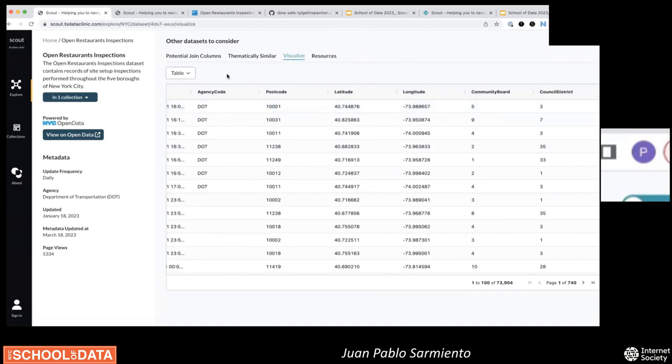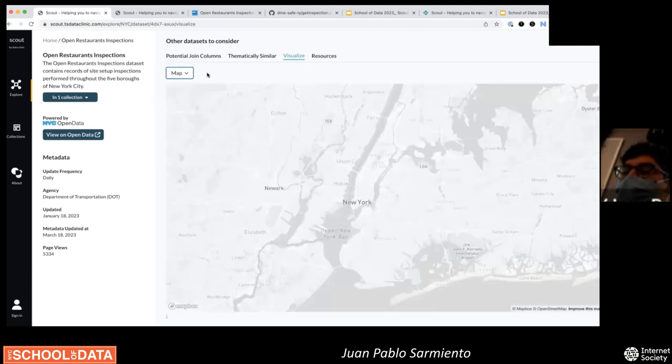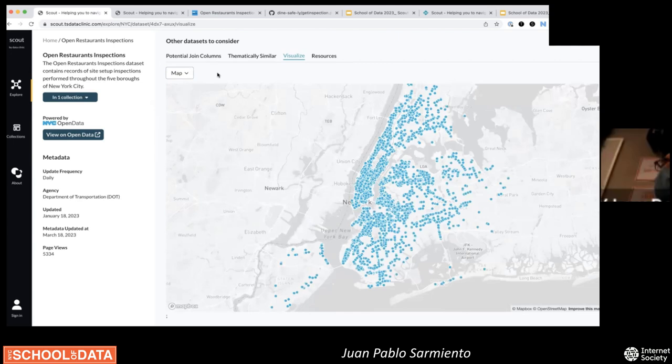But then the other thing I was talking to Kaushik about, we didn't have time to have this ready for today, but it is on my to-do list: if we couldn't identify a latitude and longitude, we want to give you drop downs to tell us which is the lat long. So you can just select this is the latitude column, this is the longitude one. That one is also one that we want to add. When I say want to add, it means they're probably all going to be there within a month.